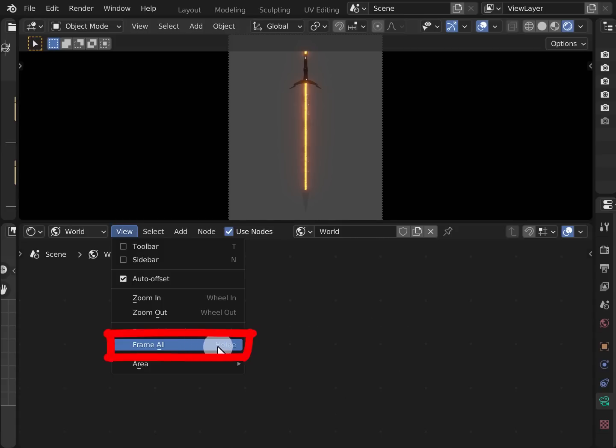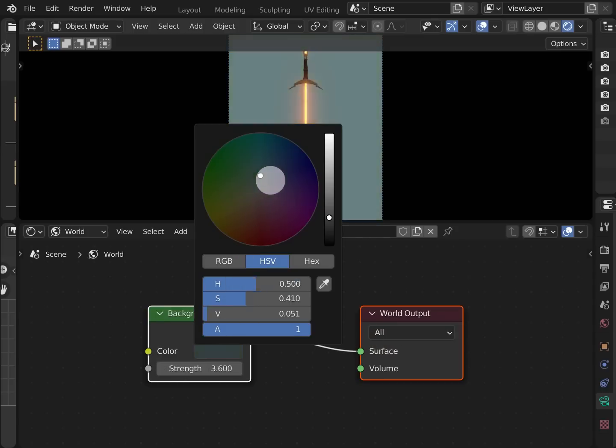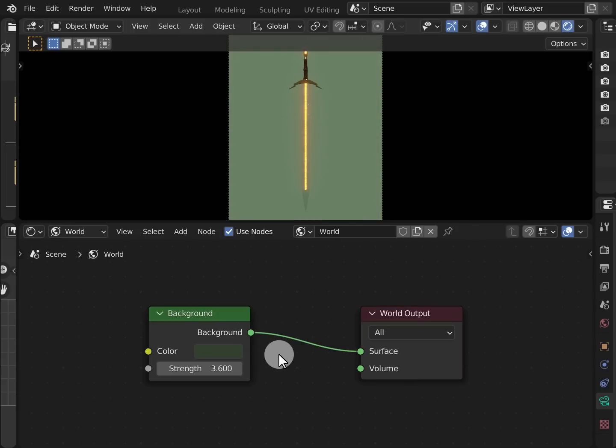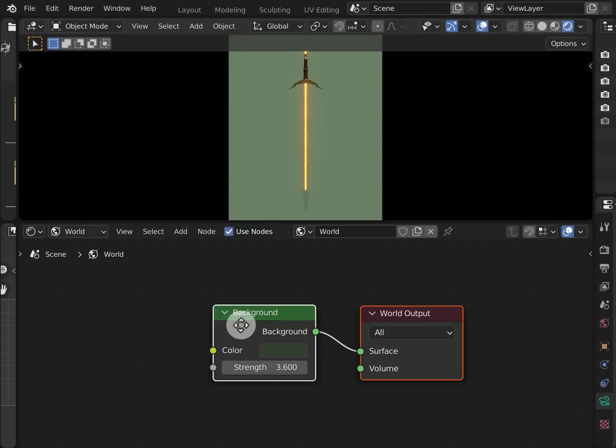And by default, what we should see is that Blender gives us our background shader and our world output. This is what's giving us our gray, muddy look right now. And we can adjust the strength to brighten it up and down, and then we can adjust the color to change the color of the illumination of our environment. Now, of course, this is not what we want, so we're going to add an HDRI into here. So step number 3, we're going to set up our node network for that. And we'll need 3 new nodes to do this.